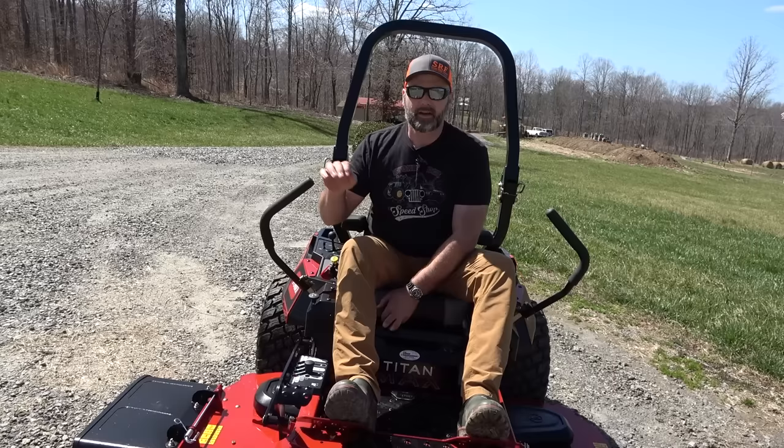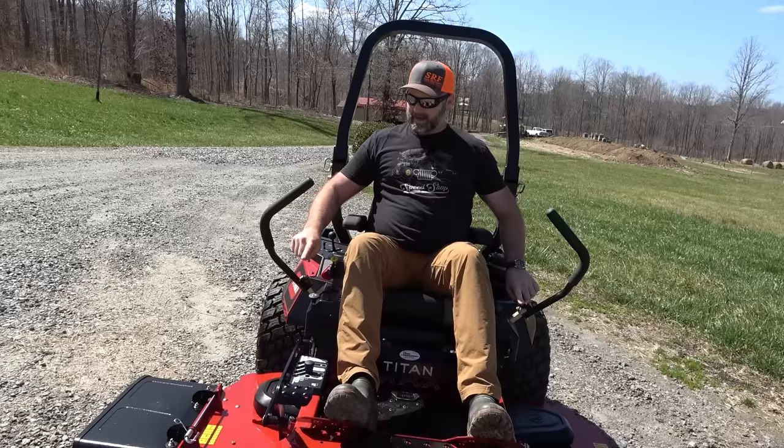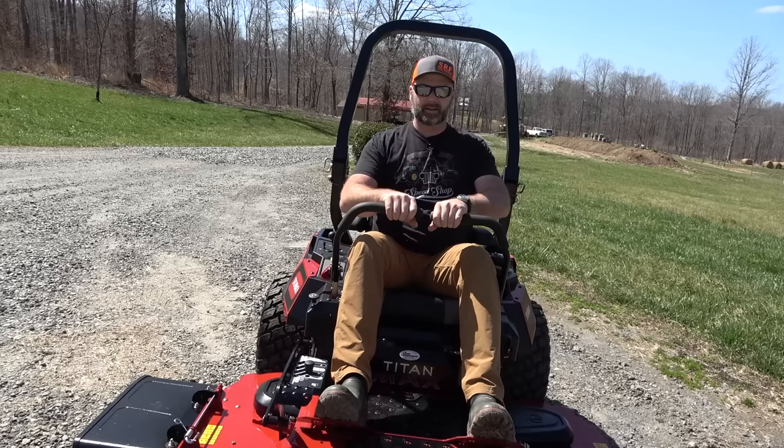Fully adjustable seat. I can slide forward and slide back. So Mrs. Stoney Ridge can easily operate this machine. I'm gonna go all the way back. I'm about 6'5". You can see we're in the highest settings right here. These are fully adjustable. So if you're a smaller person, you can get these handles down just a little bit further.